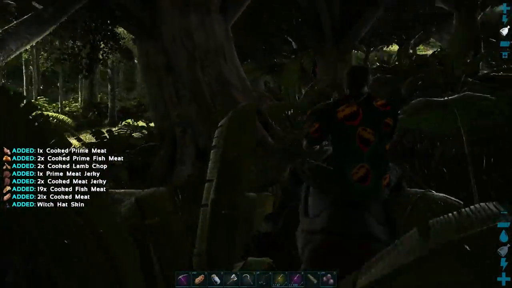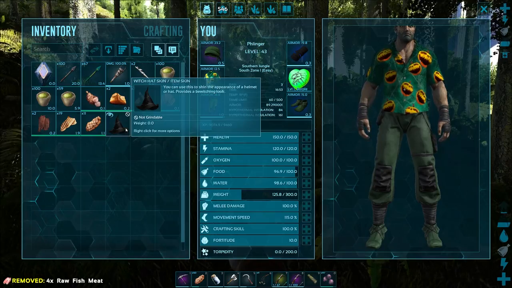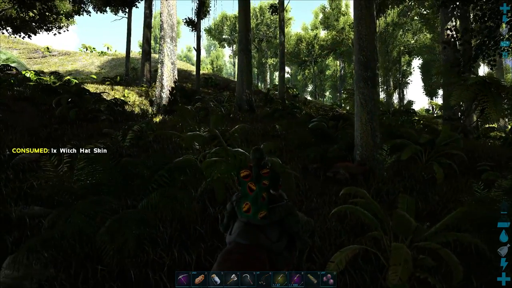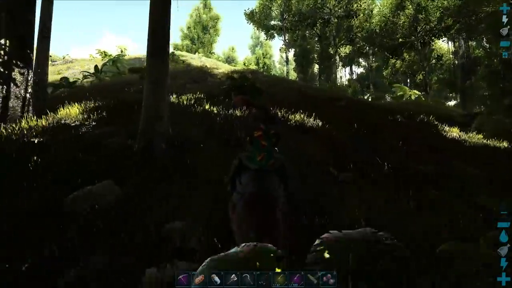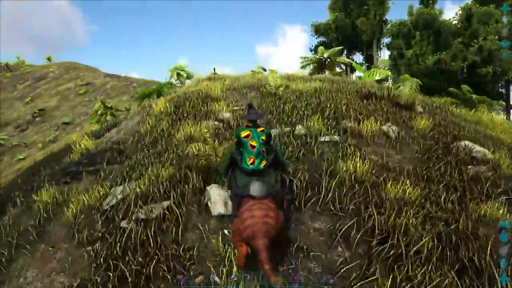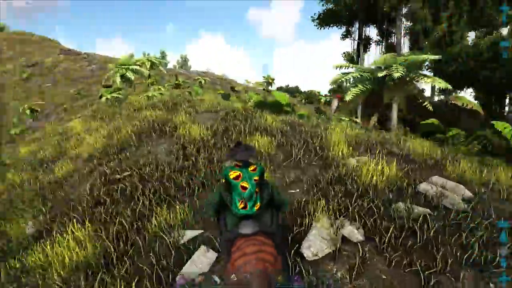Yeah. Oh, we got a witch hat skin. Oh, dang, is that for me or a dino? Oh, yeah. All right, we got a witch hat. That's what I'm talking about. Let's get out in the light. Oh, yeah, look at us. Stylish. Oh, yeah.